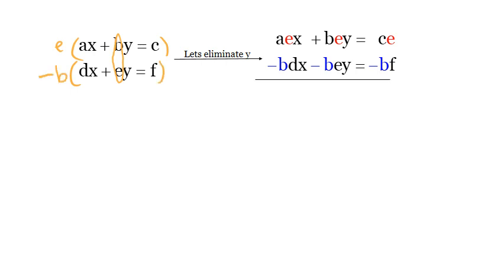But I need to have a negative on it, right? Because in order for it to cancel or eliminate, one needs to be positive, one negative. So if I distribute that variable, you can see it here on the right. Now, if we actually use elimination and long addition, if we add the columns, let's see what happens.